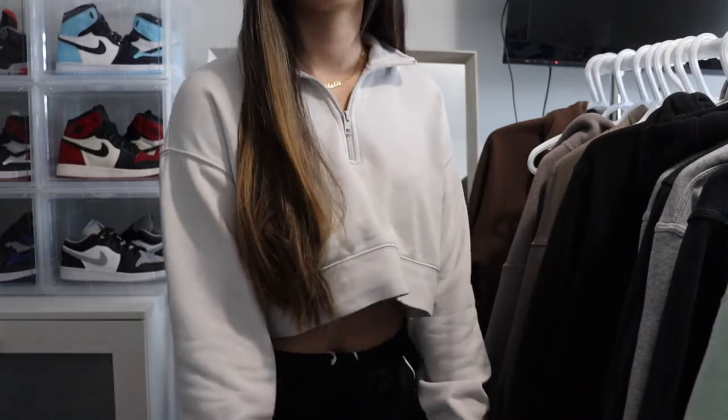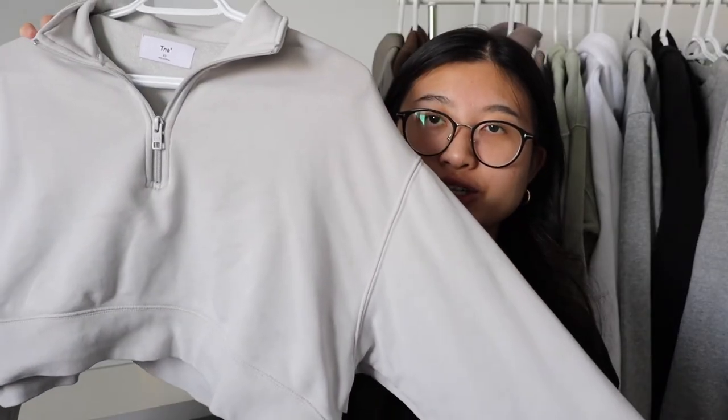So the next brand I'm going to be showing you guys sweatshirts from is Aritzia. I know that their sweatshirts can still be a little bit more on the pricier side, but I definitely think the quality is worth the price. The first sweatshirt I'm going to be showing you guys from Aritzia is the Aerie Perfect Quarter Zip. I know that they don't sell this one online at the moment, but I'm pretty sure once the spring or summertime comes it'll be available again. I got this during the fall time. It is a lighter material, lighter sweatshirt and it's cropped. It's in a light beige color. I personally love this for warmer weathers. I got this in an extra small and I think it fits perfectly.